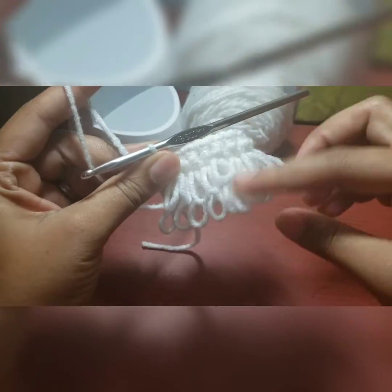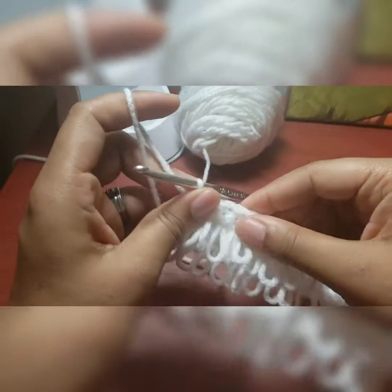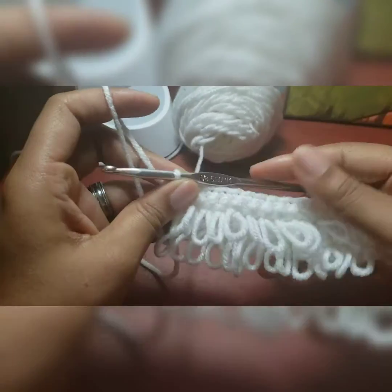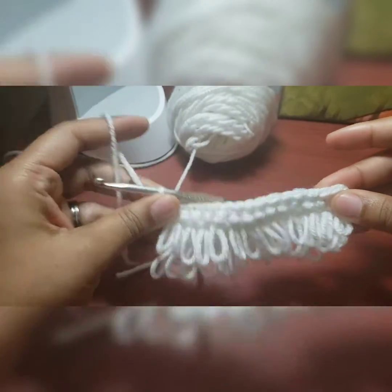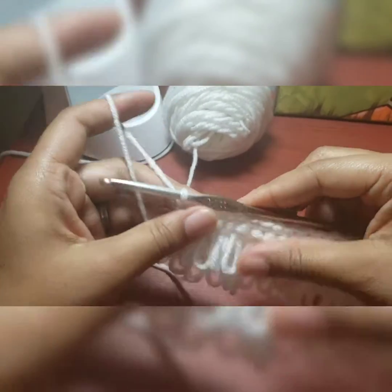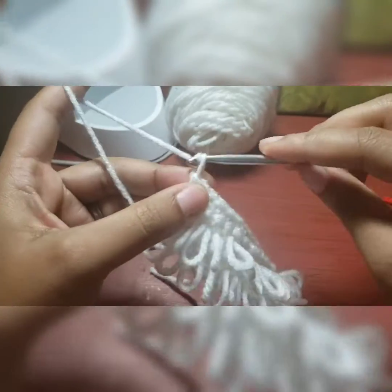So yeah, this would be super cute if you're into making doll clothing. I can see this being like a dress or whatever, or doll house furniture. I can see this being like a duvet or like a little blanket. So these are super cute. There's so much that you can do. It depends on what you're into. So yeah, that is it.